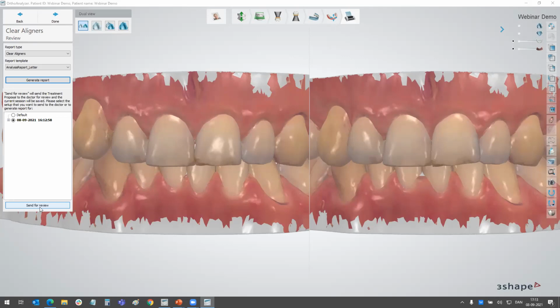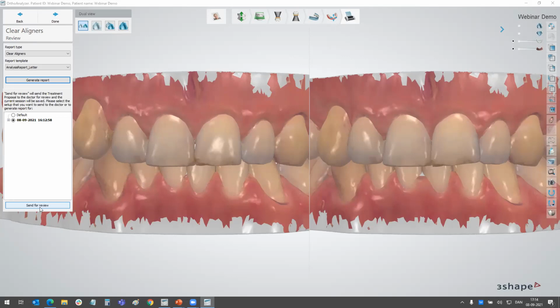Let's see the next question here. Is the Trios treatment simulator setup usable in ClearLiner space for setup? That functionality we actually had as a preview functionality in the beta. We knew we weren't going to release it because we don't think it's strong enough for the ClearLiners, and let me explain why. In the Trios treatment simulator, the gingiva is artificial. So the gingiva will always look beautiful because it's sized according to the teeth's position and how big the jaw is. We have to remember that when we do ClearLiners, we have to use the patient's own gingiva. We cannot just all of a sudden grow that by a huge amount.